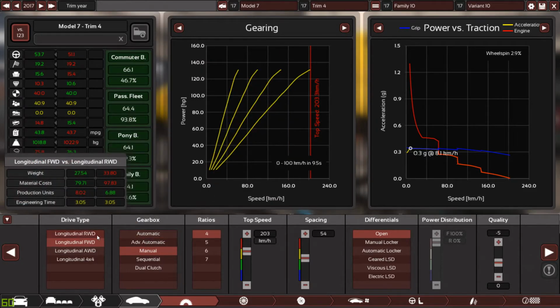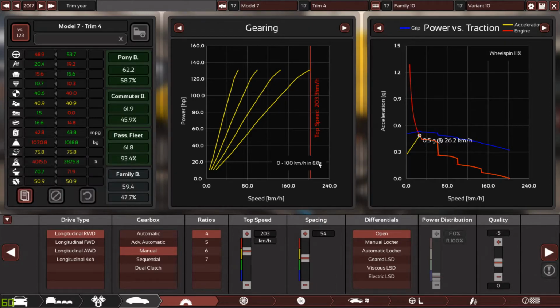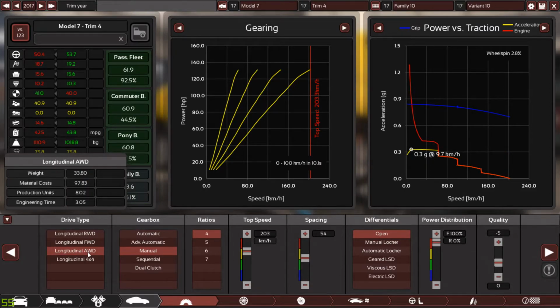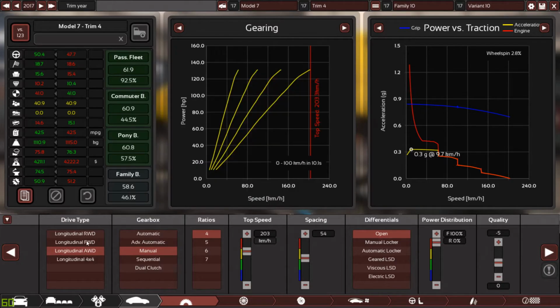Let's see if I want to switch to rear-wheel drive. Rear-wheel drive is actually best for performance but worse for fuel economy. And it's more expensive because we have to use a rear differential with a drive shaft and a bigger, what do you call it, transmission. It's safer, more prestigious, and more sporty. Okay, how about all-wheel drive? All-wheel drive is in between, but it's the slowest here.